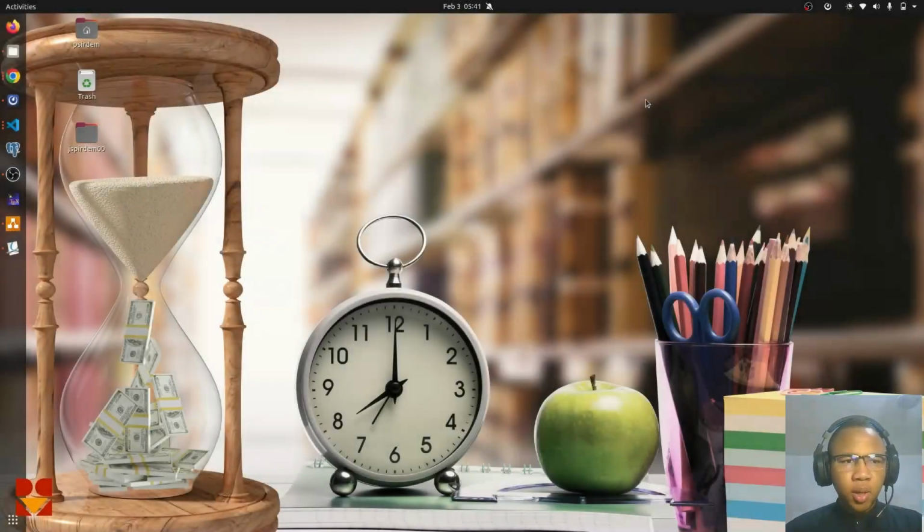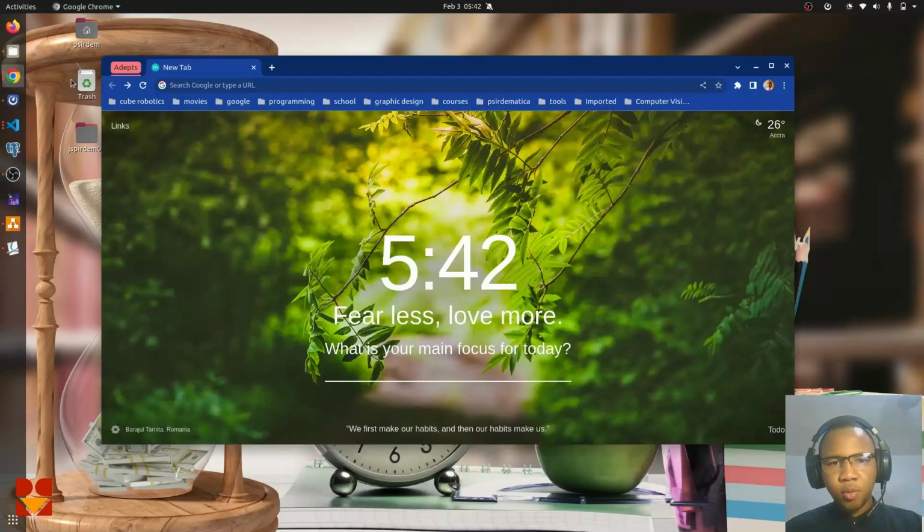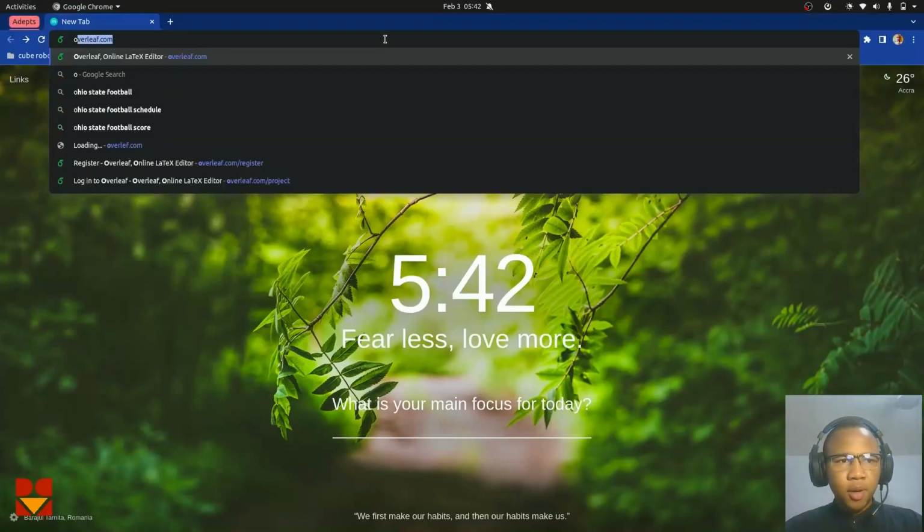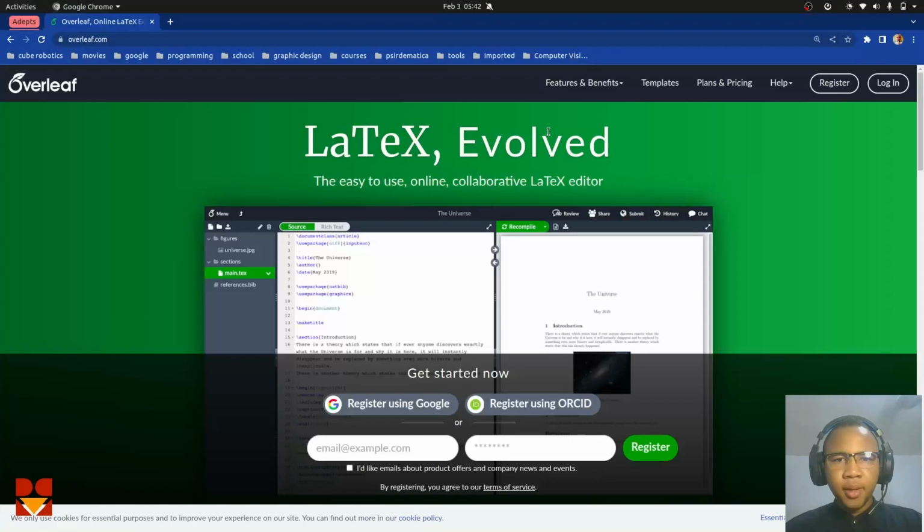Hello and welcome back. So in this video, we will look at the Overleaf interface. We will go through the Overleaf user interface and then do some explorations there. Okay, so let's open our web browser. Make sure you have internet connectivity, and then in your search bar, you type overleaf.com, right? And then you get this interface.